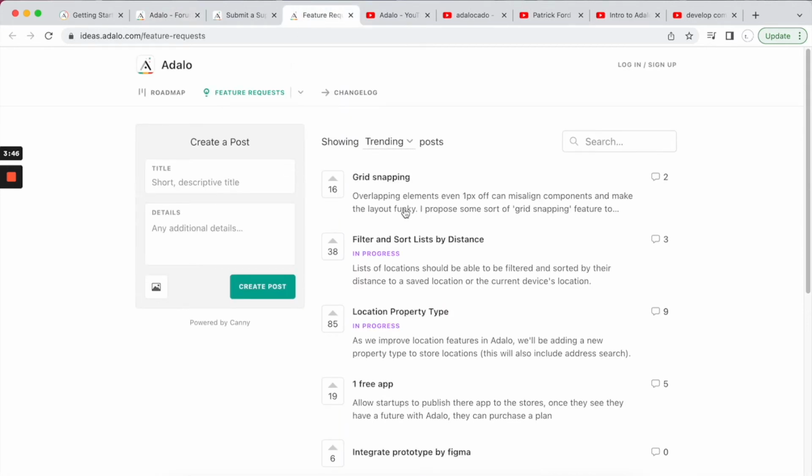You can see here if the feature that you want is not real yet, you can submit a feature. So if you are in the process of building something and you think, gee, that would be really helpful, you can come here and see if it's in progress or if somebody has already submitted that as an idea, and then upload that so the team at Adalo knows that that's something that they should definitely develop. And then once they have that, you can use it on your app once it's been released.